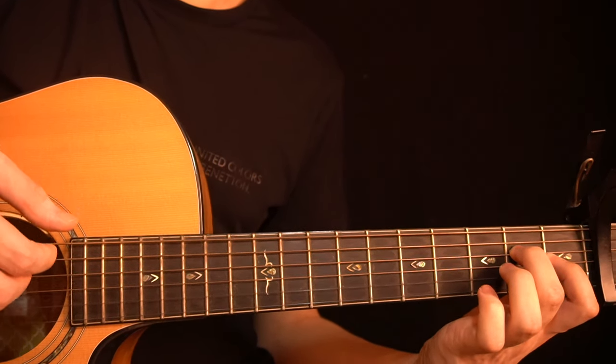So here you pluck the whole chord all together. So you're plucking the open D string, G string, B string, and the high E string together while holding the chord. And then you have this part. So there you play the note on the 2nd fret of the high E string, like that. And then you do this.